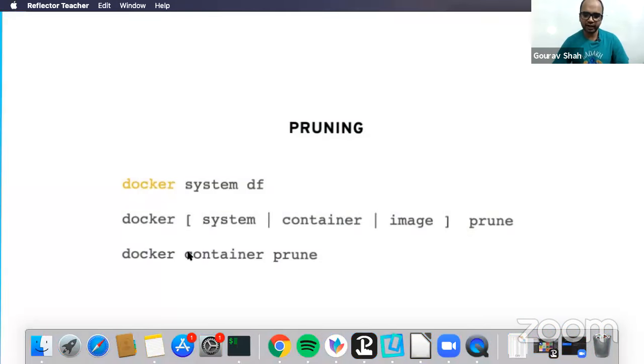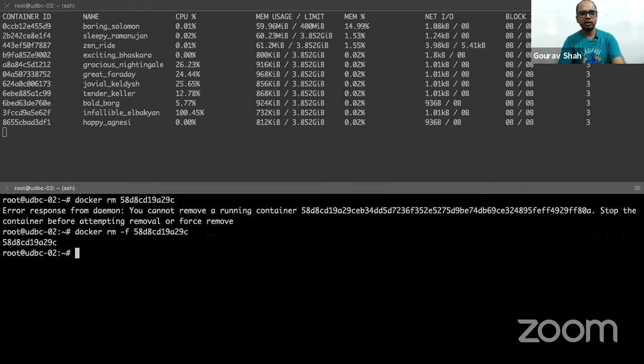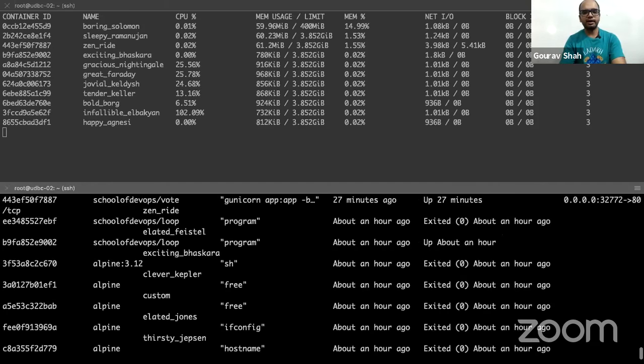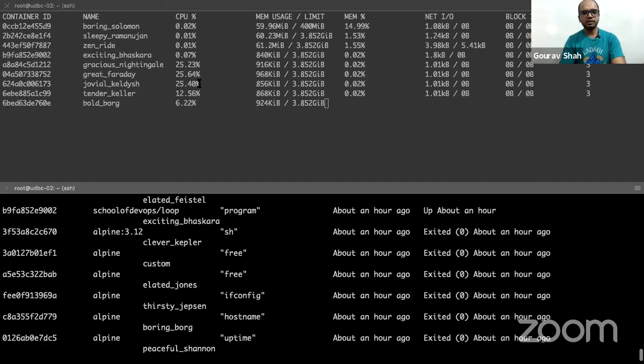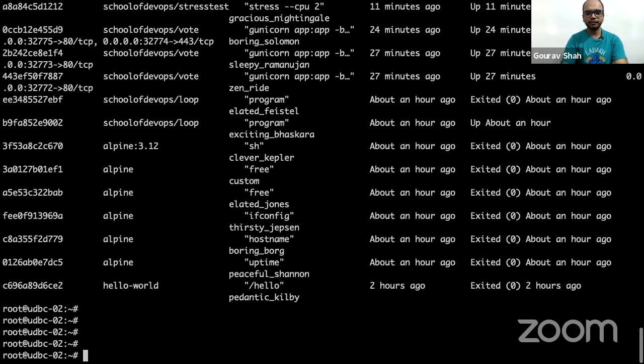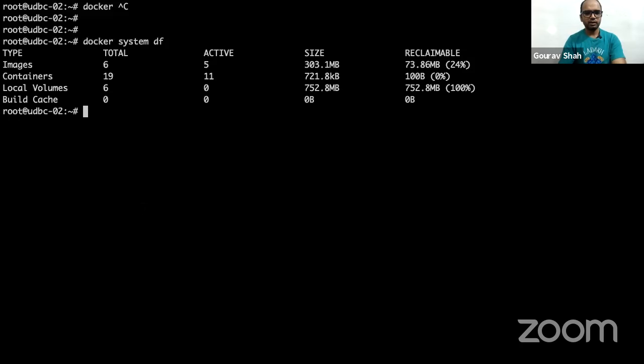The final thing is you can also prune. If I have a lot of images lying around, and a lot of containers lying around, I see a bunch of those, I can delete them in one go. So, docker system df. I have so many containers.